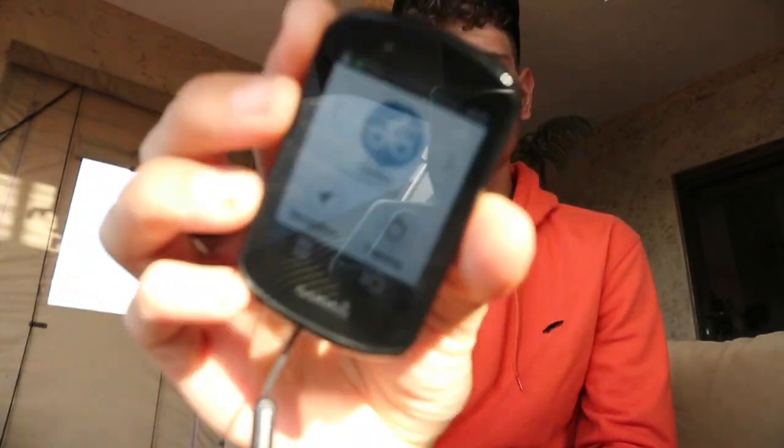It tells you how adapted you are to altitude. It also breaks your training load down into efforts, long rides, easy rides, whatever. And it also gives you power curves on the device itself. So this little thing is super handy. The battery life's also something like 20 hours. Crazy. It's phenomenal.